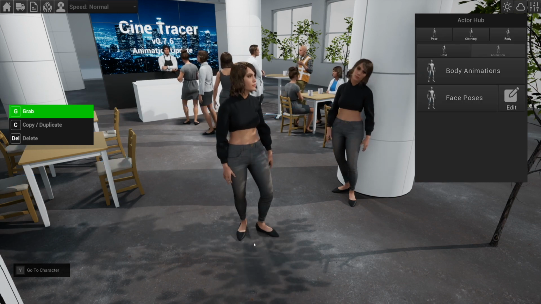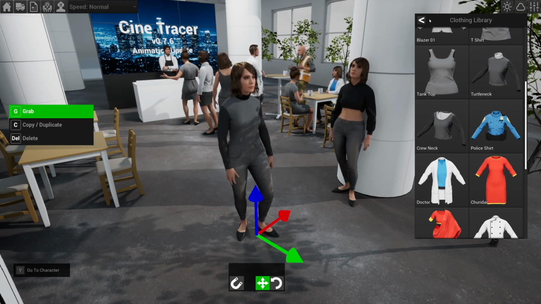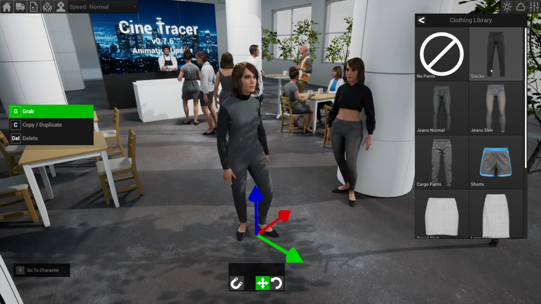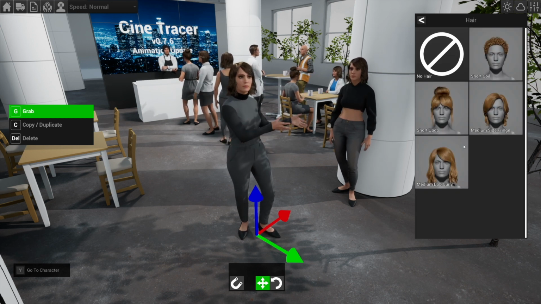As you might have just seen there, we have added the ability to duplicate MetaHumans, so that's going to make creating crowds like this a little bit easier. If you want to duplicate their hair and their clothing and whatnot, that should all come across now.